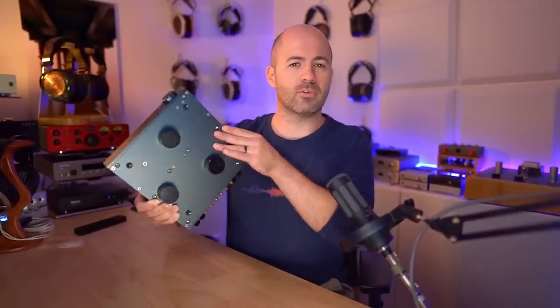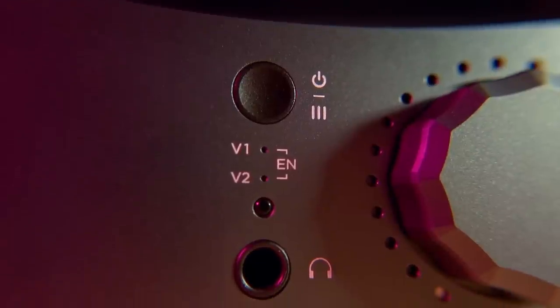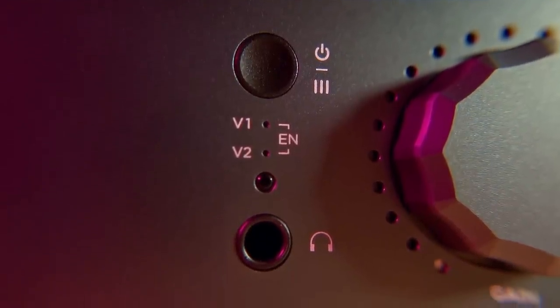Moving on from the feet though, before my arm drops off because this thing's heavy, on the front of the AMP-23R, things are pretty simple. All we've got is going on this side of the amplifier. There's nothing over here, as you can see, other than the logo and the name of the amp. And then we've got kind of a multi-function setup here. You've got a power button at the top, which is a standby button, but it's also your source input switching button. And there's three inputs, which we'll look at on the back in a moment.